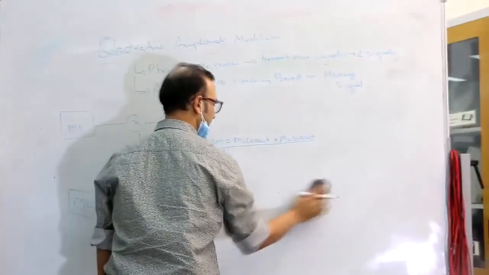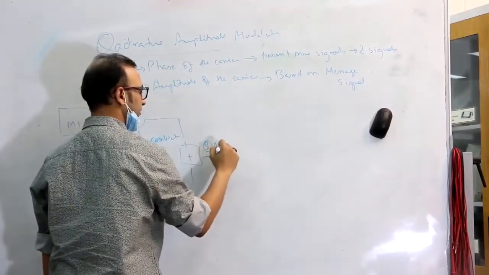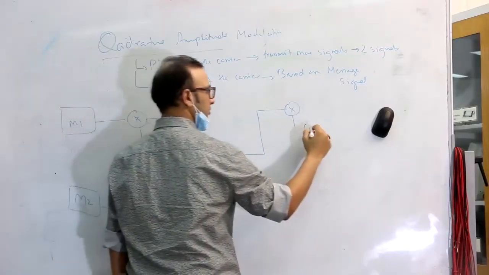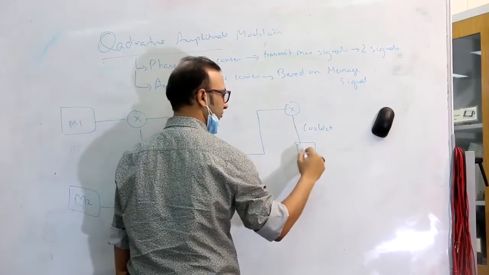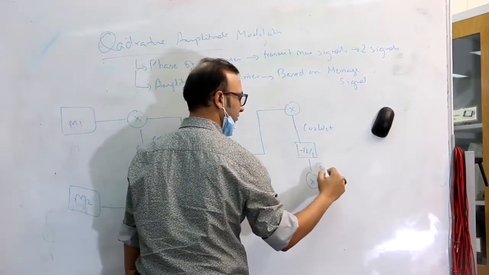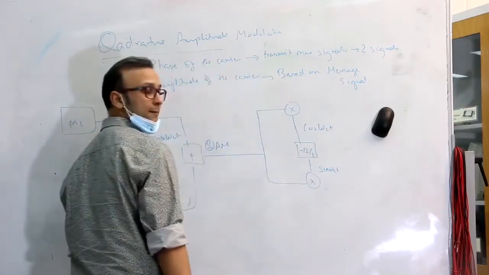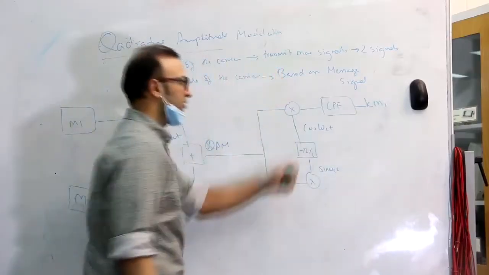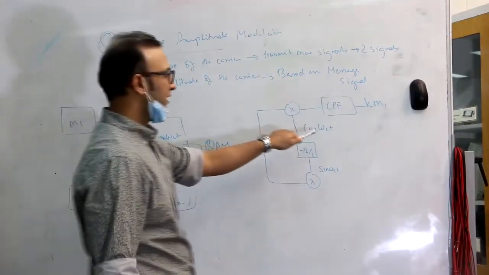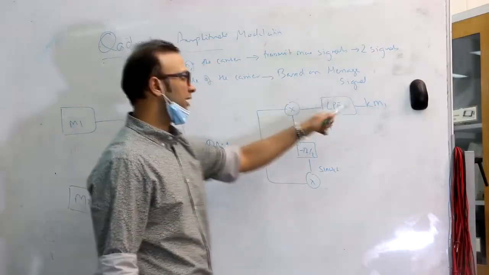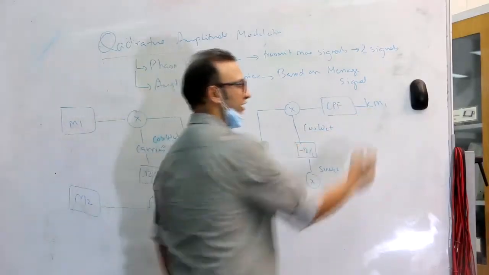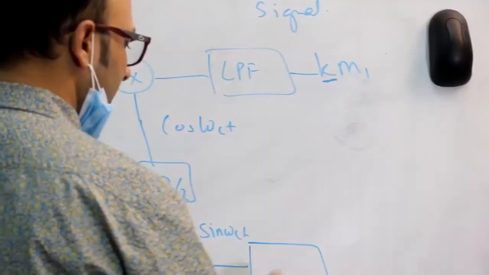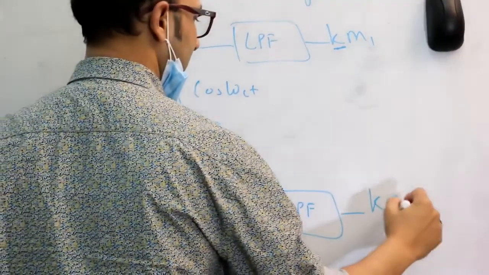On the demodulator side, the whole QAM signal is again multiplied with the same carrier, cosine omega ct, which is again phase shifted to give you the second carrier. This is then passed through a low pass filter to give you a scaled M1, because M1 was multiplied with cosine. So if the same cosine omega ct is multiplied with the QAM signal and then passed through a low pass filter, you get a scaled version of M1. Scaled means it can be half, one fourth, and so on. We can see that mathematically. Similarly, when the other branch goes through a low pass filter, you get scaled M2.